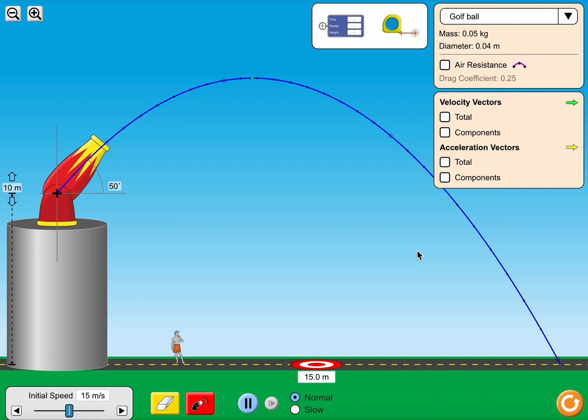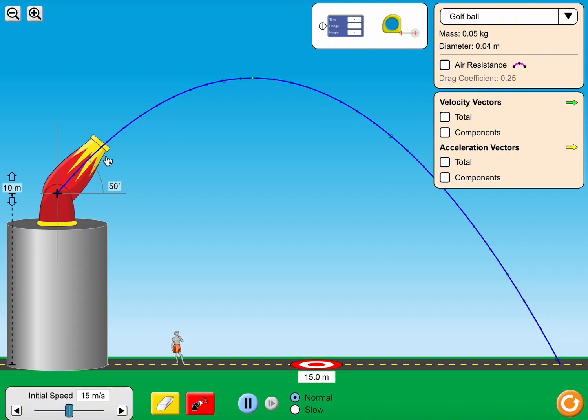This happens without air resistance and with gravity affecting the course of the golf ball. That's why it's a curve. So the golf ball has an initial velocity that shoots it right up to the sky, but gravity grabs it and tends to pull it down. So that's why it's a curve, a parabola, no?